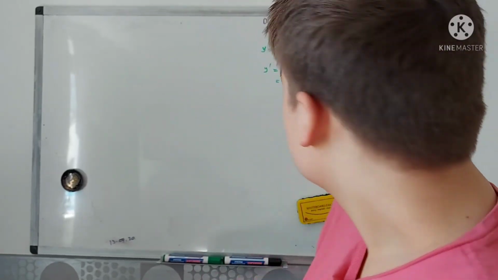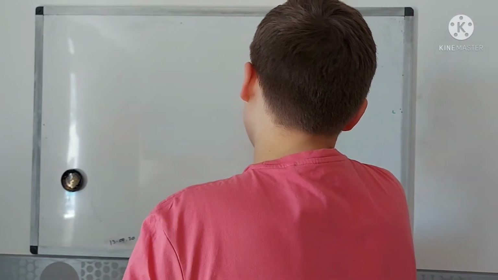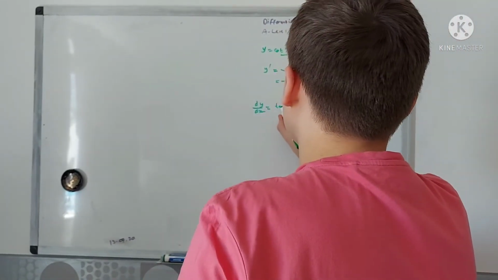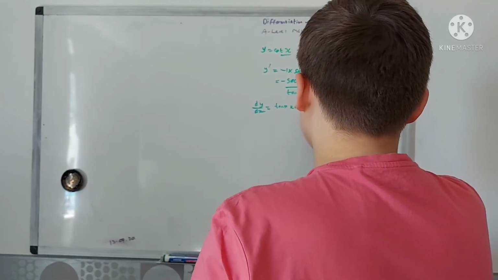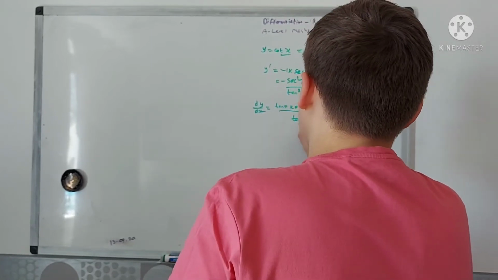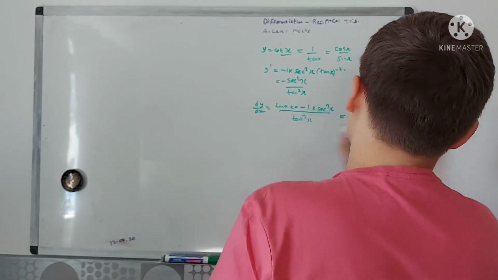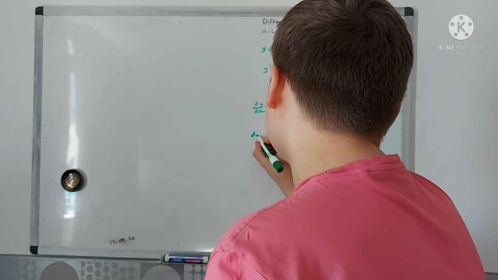So I get minus sec squared x over tan squared x. Or, if I was being lazy, I could well have just differentiated it using the quotient rule. So v times u dash, so tan x times 0, take away u times v dash, so minus 1 times sec squared x, over the bottom squared, so tan squared x, which is just minus sec squared x over tan squared x. Nice and easy. And you could differentiate it with cosine over sine, nothing against that, you totally could. In fact, it might be a bit easier, I'll show you how to do it anyway if you're interested.